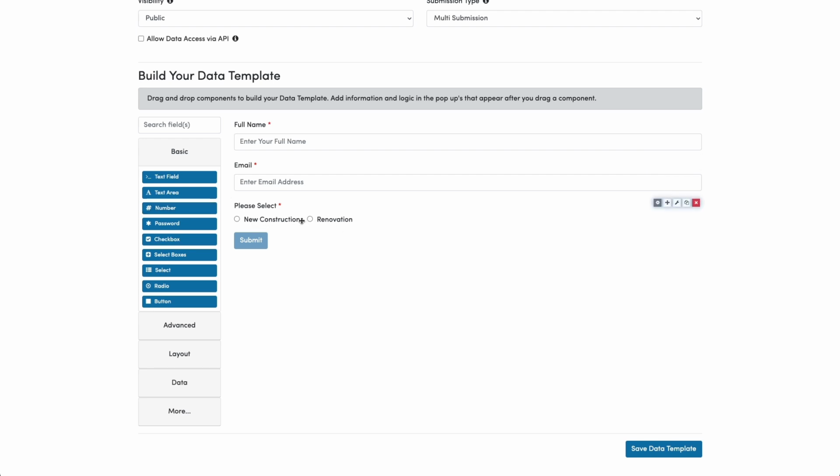Both the options are showing side by side. Now let's assume that we need one more option, which is going to be a drop down, where we want to know what budget that person has. So we're going to, again, stay on the basic tab here and select the select option.